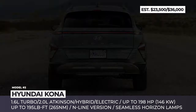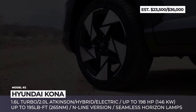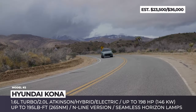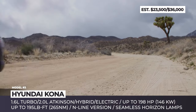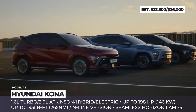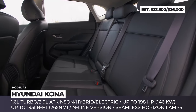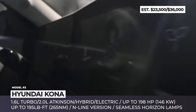Hyundai Kona. Freshly redesigned, the 2024 Kona adheres to the brand's latest design direction seen in the Staria, Stargazer, and the Grandeur. The crossover adopts thin seamless horizon light strips in the front, and the rear gets wheel arch cladding with integrated lamps and offers 19-inch wheels for the first time. The subcompact grows in size across all dimensions and has a 2.3-inch longer wheelbase. Despite this, it keeps the usual drivetrain selection: a 2.0-liter Atkinson cycle four-cylinder with 149 horses, a 1.6-liter turbo with 198, a hybrid, and an electric. The cabin offers a fully folding rear row, memory seats, and a 12.3-inch dual wide display cockpit with over-the-air updates.